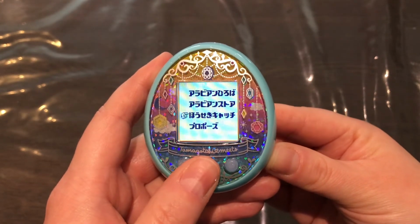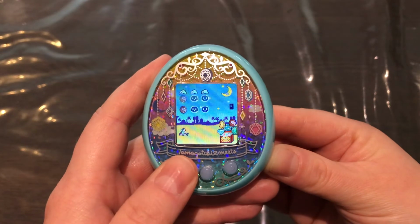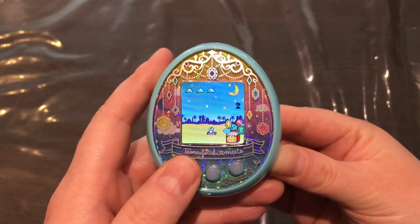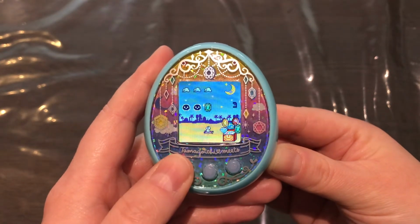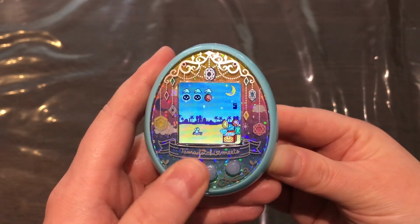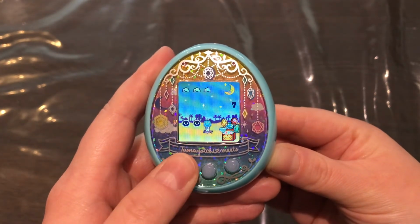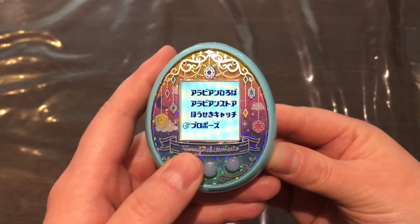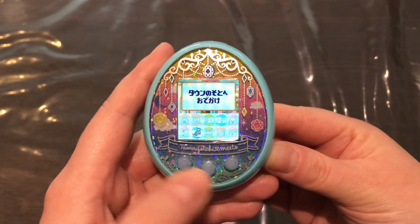And then we have a gem catching game, which is really cool to have an extra game as well. And you have to catch 15 falling gems in order to win the game. And then you get 200 gacha points. And you, of course, have to avoid the falling skulls. But yeah, so that is the gem catching game. And lastly, of course, there's the option to propose. So those were all of the new locations that you can get on the Fantasy Meets.